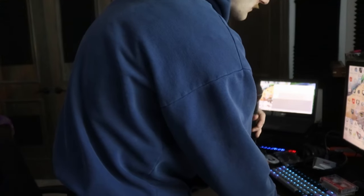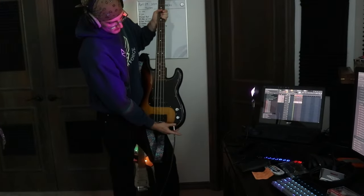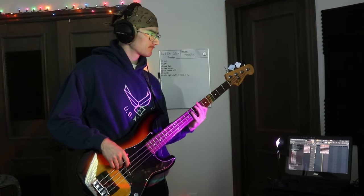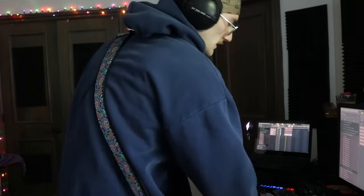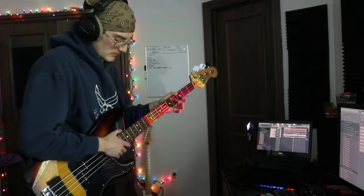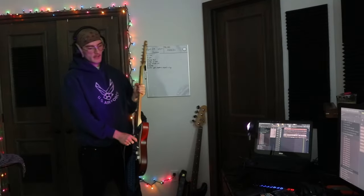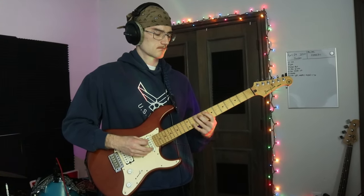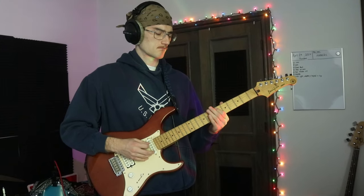Now let's get some bass guitar going - a little bass. We've got our bass line, two bass lines actually. Now let's get a little bit of this in there. I'm going to record a couple more melodies because when I record guitar I like to have more layers than less - it makes your job a lot easier when you go to lay out the beat. You can always take stuff out or delete things, but having more is generally better.